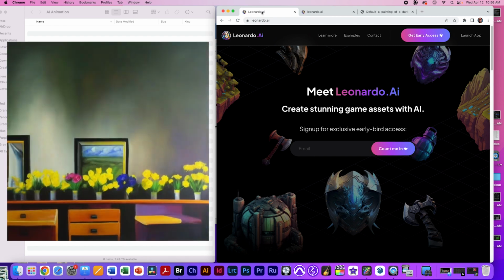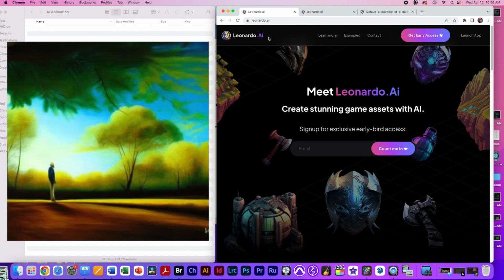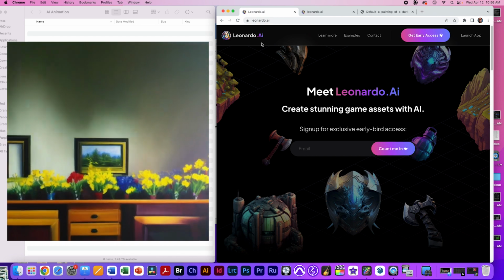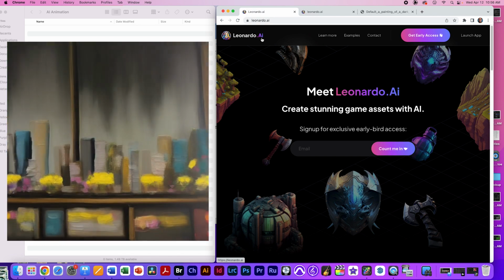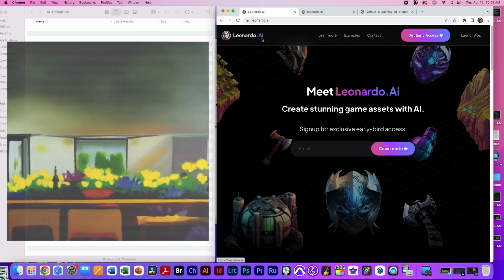Hi guys, so today we're going to go over what I showed in class. We're going to be using Leonardo.ai to create an AI animation based off of an initial image prompt and then going into a different prompt over the sequence of many iterations.